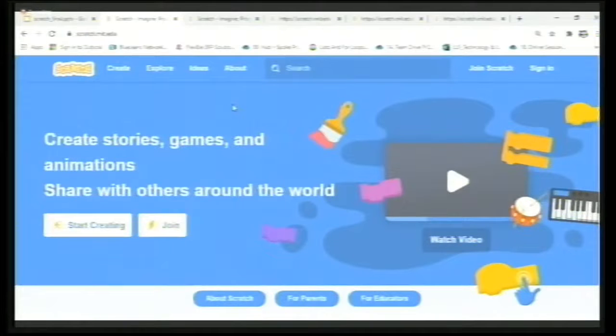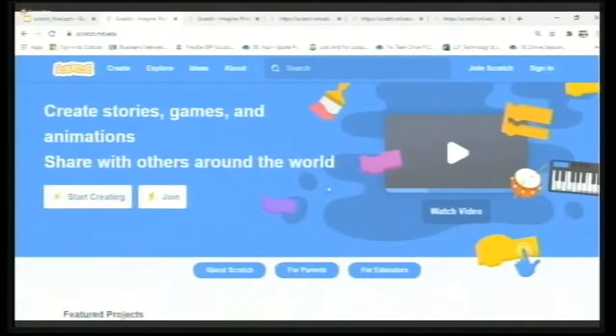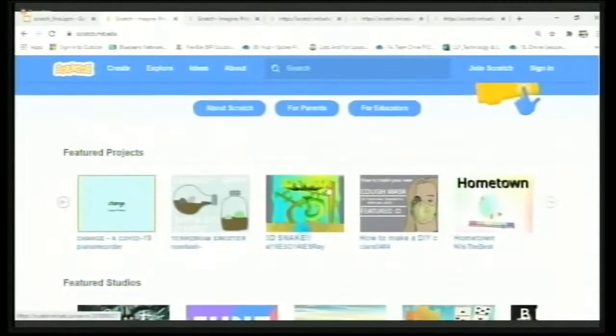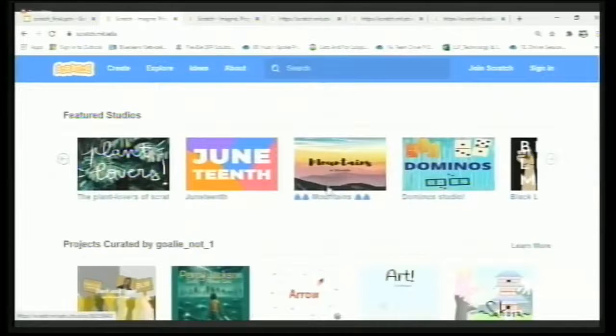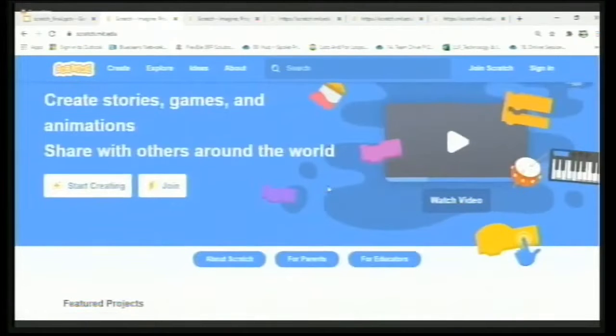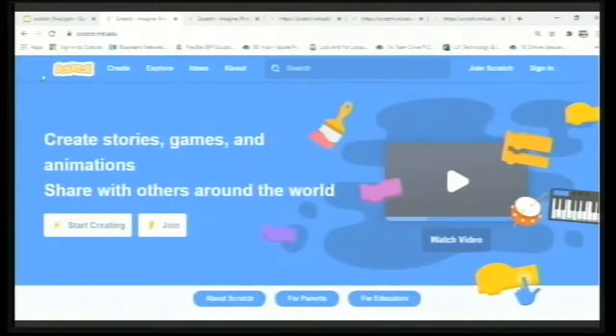This is a very informative and very interactive platform. It has loads of information, but today I would just like to give you a few briefs on what is important about this platform. As you see, the platform has multiple inputs and a lot of information. They have posted sample games right on the home page for the viewers to have complete information. So let's talk about the top tab which is available on Scratch.